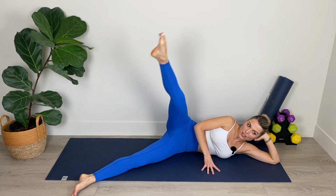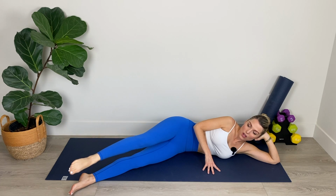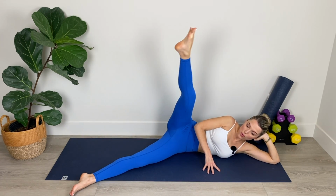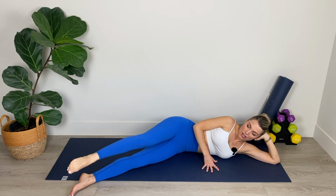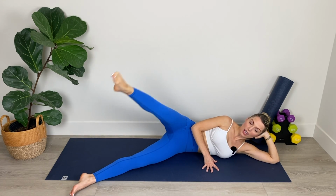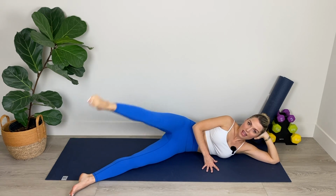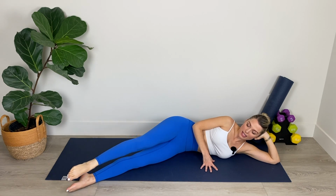From here, we're going into our pointed toe leg lifts on this side, mobilizing the hip, stretching the leg, and finding that stability in the torso by contracting the core and working with the breath. Inhale, and as we exhale, we plug belly in toward the spine.